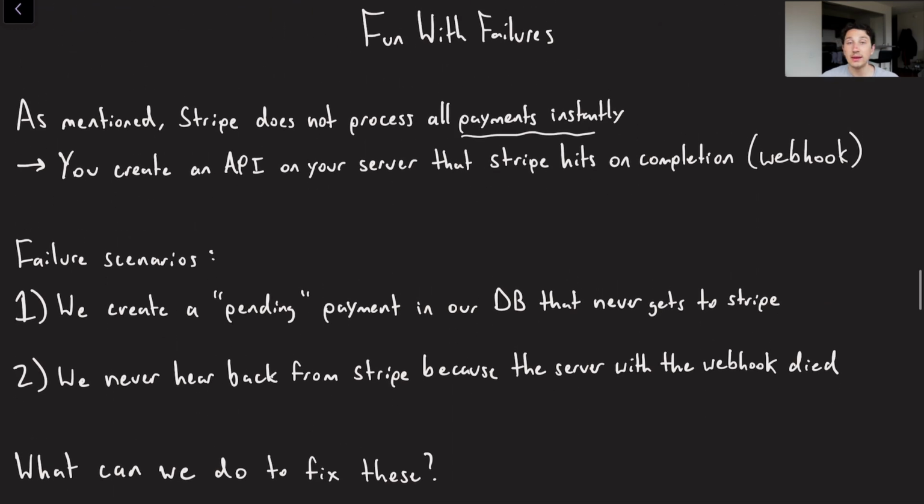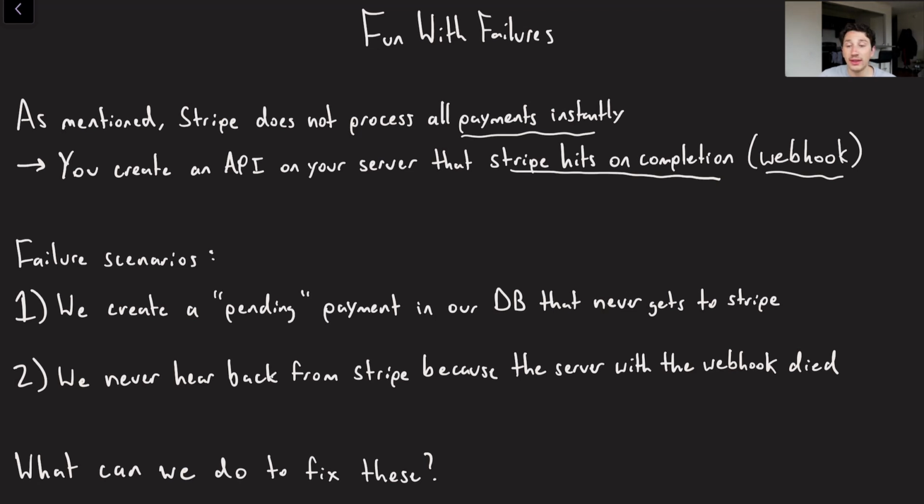So actually, what Stripe does in their API is you can basically give them a URL, which is known as a webhook. So what a webhook really does is, I expose an API from my server, I tell Stripe the name of that API, and then when Stripe completes a certain request for a payment, it'll actually go ahead and call my API with the necessary information that it exposes. So Stripe is going to hit that on completion. This way, even if we don't receive word of whether a payment was completed or failed instantly, our server always stays ready to receive it.